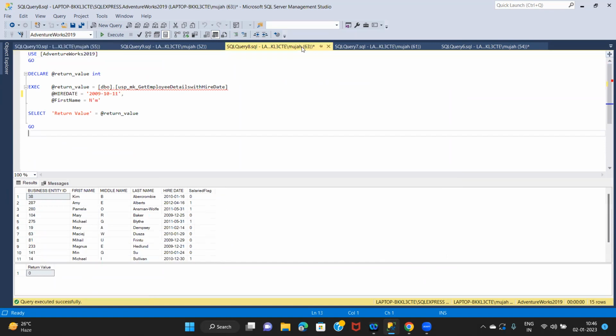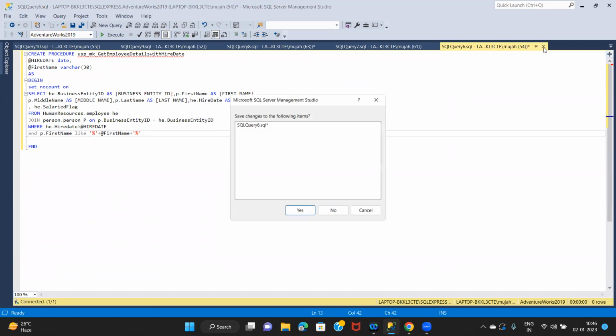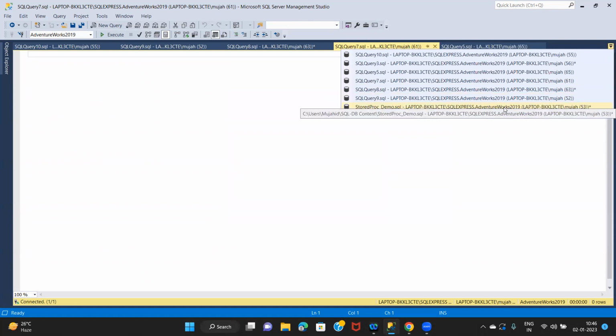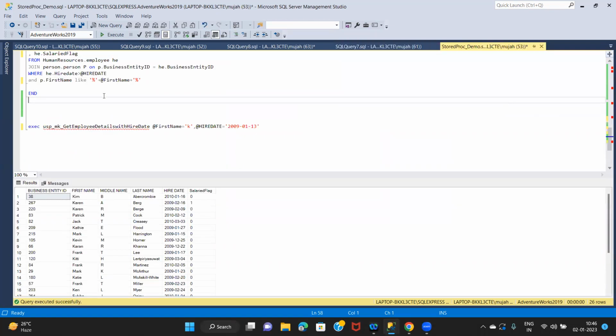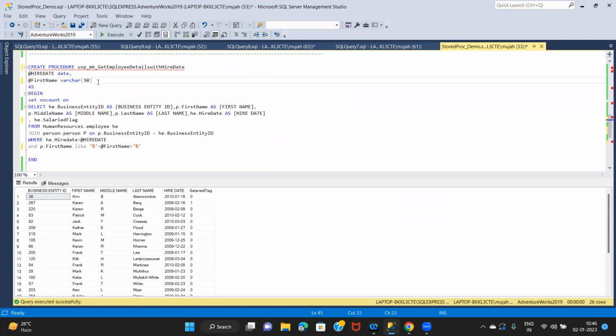And another thing is if you want to specify some default value for a parameter within the stored procedure, that also we can do. Suppose if no value is passed, the default value is M. Like this I can pass the default values. Let me alter the stored procedure.